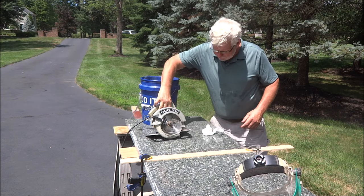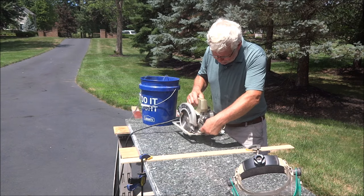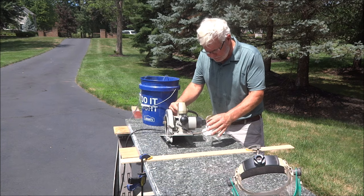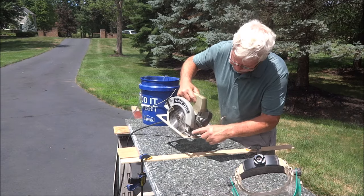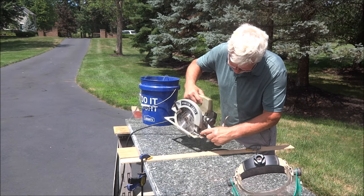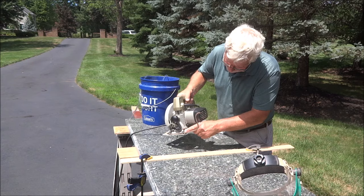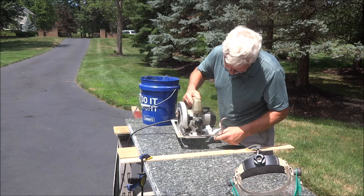Yesterday when I was cutting, I was holding the little siphon right next to the blade. That worked okay, but I wasn't able to really control the saw well. So what I did is I took a piece of quarter-inch brake line tubing and cut a little piece that fits in the guide here. I also got a piece of eighth-inch by half flat bar and bent it over a little bit to form a bracket. Then I have another little bracket right here that pinches down using the exact same bolts that hold the edge guide in.